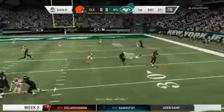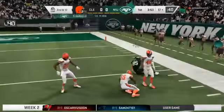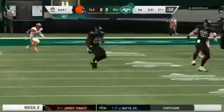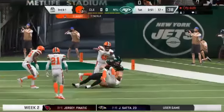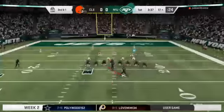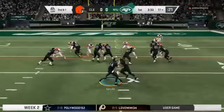Darnold down to throw. Caught here by Griffin. And he'll get it down this time to the 17. That's a gain of 11. Would have been a first down if not for that penalty moments ago. How about the timing on that one? Boy, they were in sync, weren't they? 3-step drop, ball's out of his hands, right to the tight end. Nice completion, just like they do it in practice.